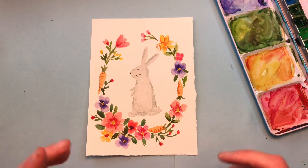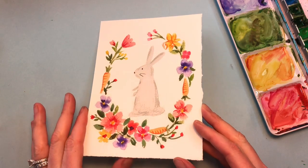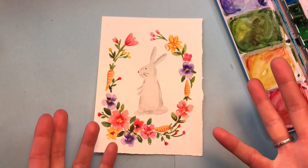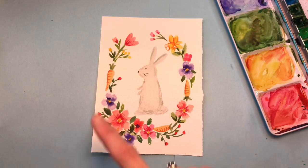My name is Crimi-trent. Today we're going to paint this cute little bunny and some florals around it for an Easter gift or a card or decor, whatever. Doesn't even have to be Easter, actually. It could be non-Easter. It's just going to be a cute little bunny with some flowers around it. So let's get started. And at the end, by the way, I will show you how to draw this out. So make sure you watch it all the way through.